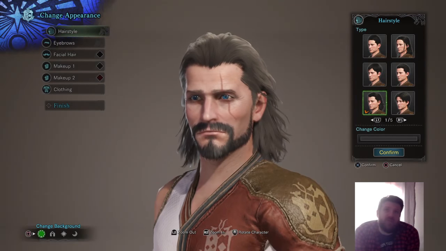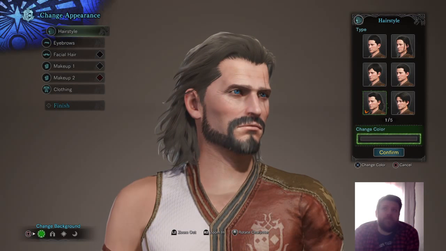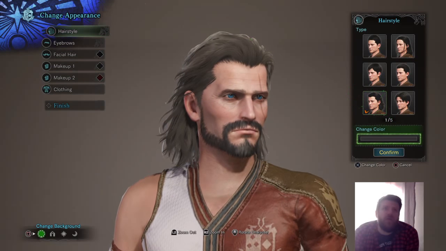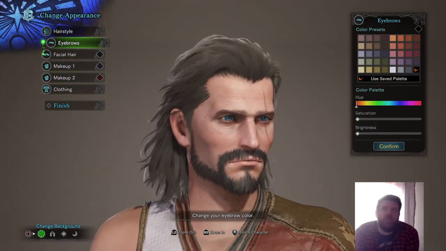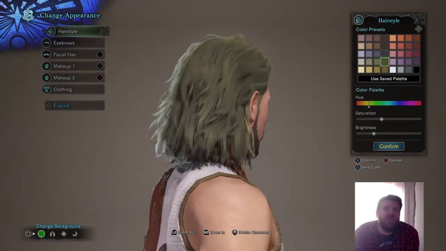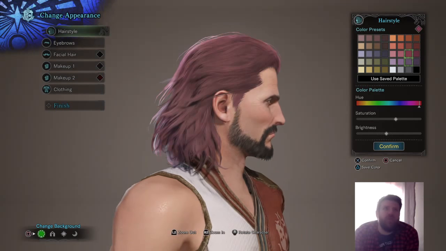I tried to make Solid Snake because I'm a big Metal Gear fan, and that was as close as I got. But yeah, I can have a bit of a play around with that as well. I quite like old Snake, so I keep messing around with the hair colour, not so much the style. So go back into hairstyle, change colour, and you can just play around and see what colours you like. It just gives the hair a bit of a flavour of that colour. So whether it's purples and what have you.